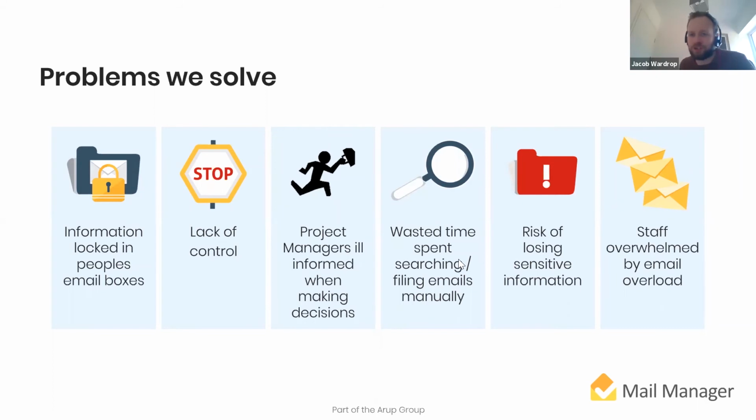Really interesting results coming in. Thank you to those of you who are voting. Interesting that over half of the people on this webinar are concerned regarding information being locked in individual inboxes. One thing which we see in the industry a lot is that if you've got 5 people on a project with 5 inboxes, there's 5 black holes of stuff which you might need to rely on in the future, which is exactly what brought Arup to this point.